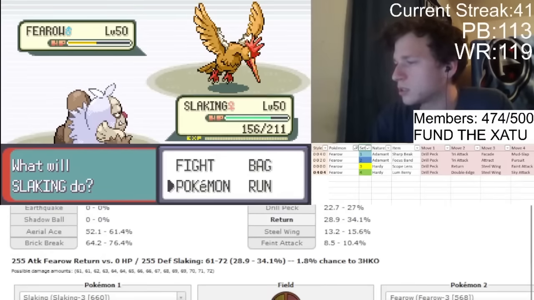Please, Gengar. Something magical. Oh? That did nothing. Please don't wake up. Okay. Oh my god. Please hit Hypnosis. Oh my god, there's no way. Please give it to me, man. I gotta get a crit, man.